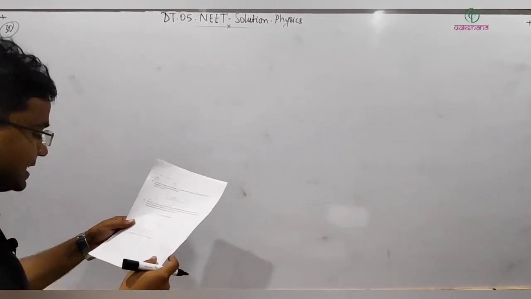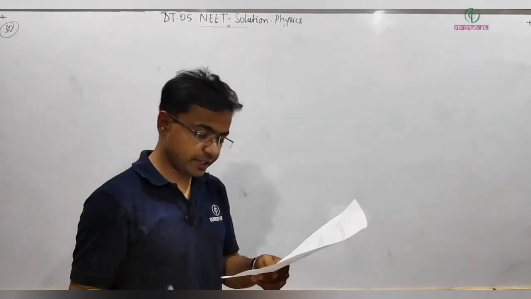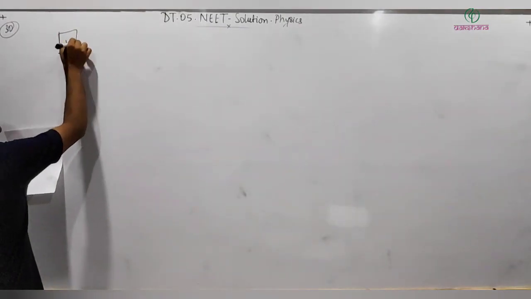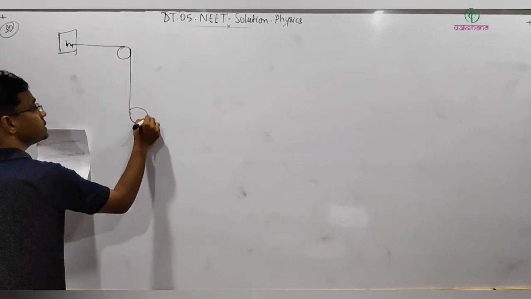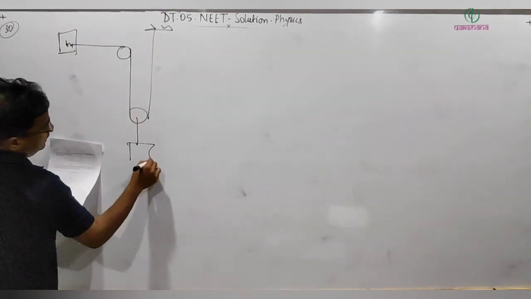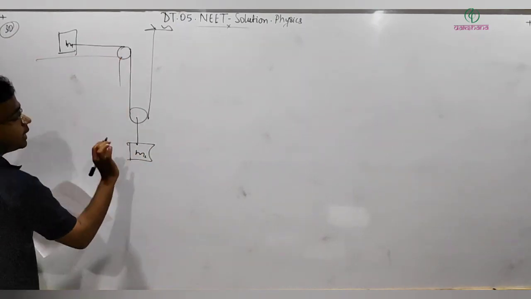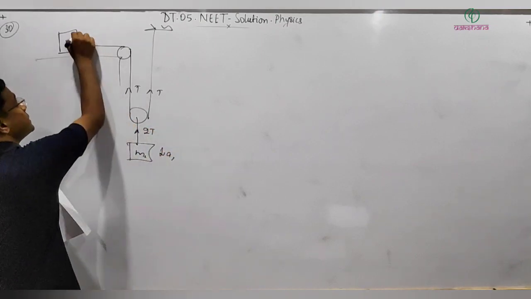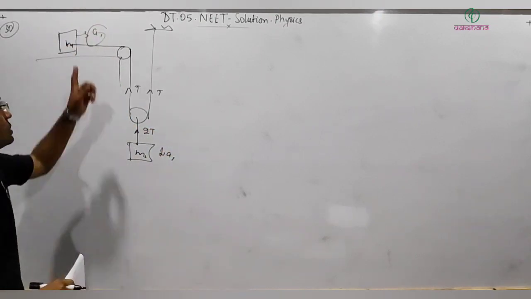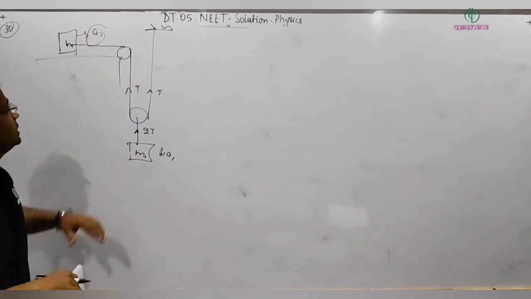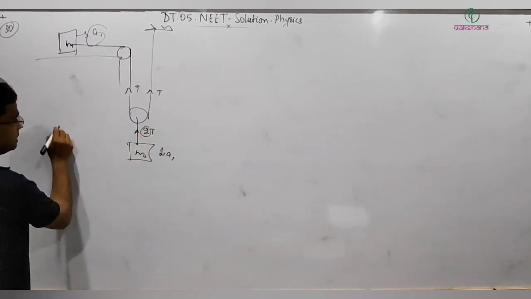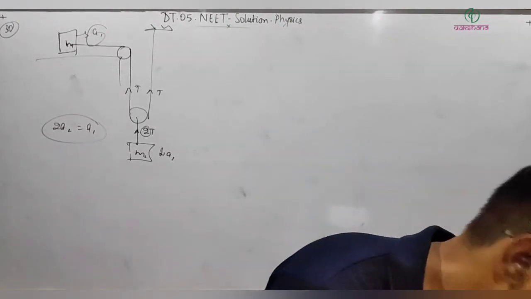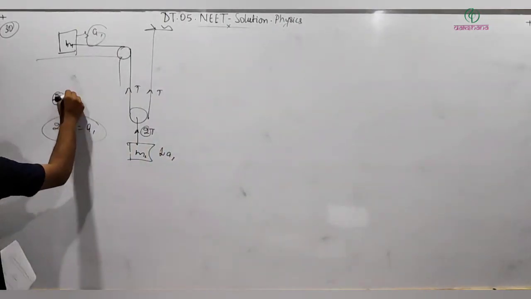Next, question number 30. The accelerations of m1, m2 are a1 and a2 as shown in the figure, and it's talking about the relation between the accelerations. So let's say m1, pulley, this is the system connected, and here it's m2. Now here tension is T, and here it will be 2T, and the acceleration here is a2, acceleration here a1. So we know in this situation there is one shortcut method, that the relation between the accelerations is 2a2 equal to a1, which matches with option number 2. So that is the correct answer.